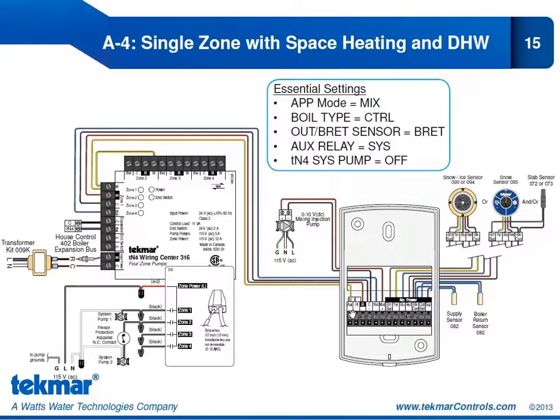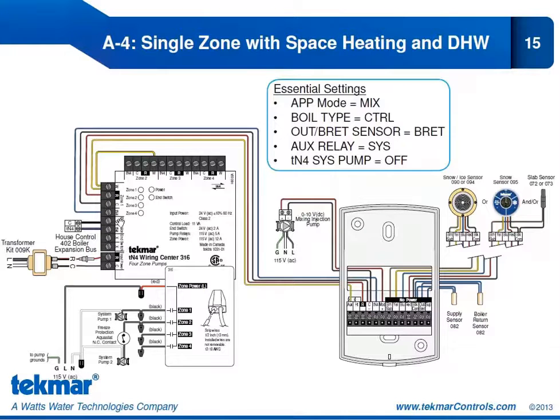Okay, so just to go over that one more time, we have TN4, C, and R from our wiring center 316 connecting to the snow melt control 654. The auxiliary relay is coming to provide the W at the wiring center, and we're adding a jumper from the W at zone 1 to the W at zone 2, and we do that so that both system pump 1 and system pump 2 will be enabled when that auxiliary relay closes.